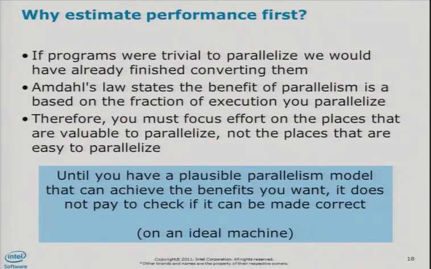And sometimes I get really, really bad looks from people when I say that, because if your program's not correct, why are you writing it? Well, if all you care about is correctness, why are you parallelizing your code in the first place? You've already got a correct code sitting in front of you. It's your original sequential code. The only reason you want to go to parallelism is because you want it to run faster. Once it runs faster, you also need it to run correct. If there's no opportunity to get it to run faster, why are you investing all this effort into rewriting it?